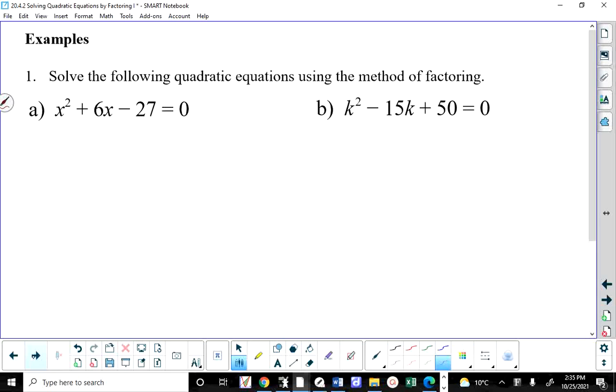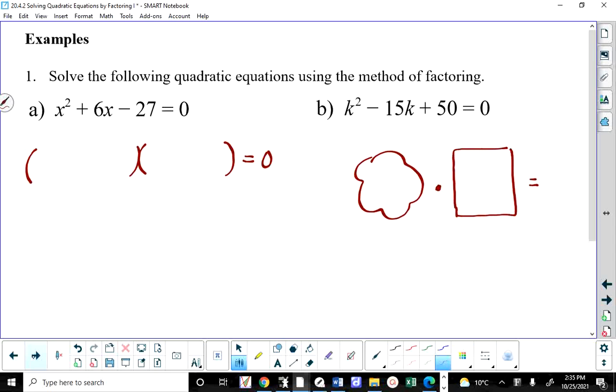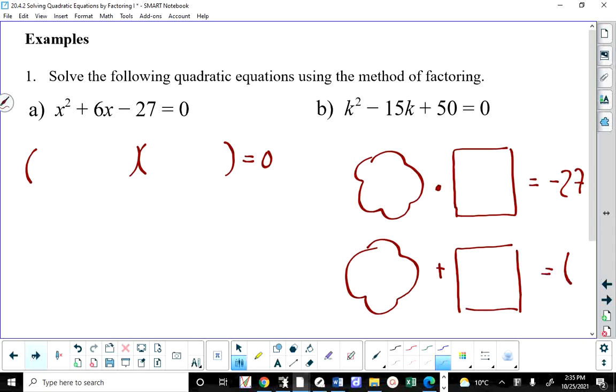Is this factorable? Well, I'm going to give everybody a minute here. We are looking, and I'm just going to write my scrap work over here and then erase it. We are looking for two things that multiply to give negative 27, but those two things have to add to give 6. I'll give you a short minute to find those numbers. And you start off with the multiplication thing. You start off by saying, what are some numbers that multiply to give the 27?